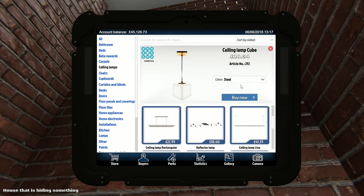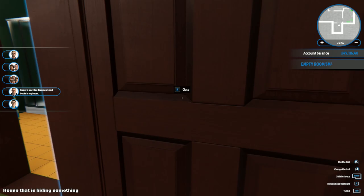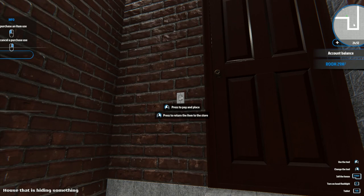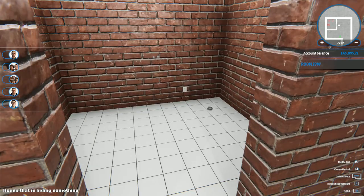I'm thinking we go for this steel ceiling lamp - steel rather than brass. We climb up high enough to put it in. To turn it on, I need a light switch on the wall. I go to installations and pick a modern light switch - it doesn't match anything else in the house. There we go, that's lit it up a bit better.